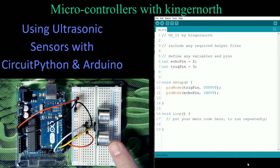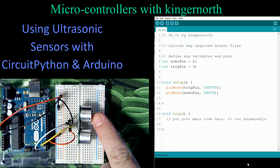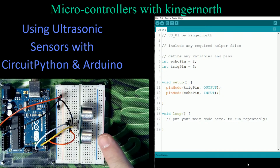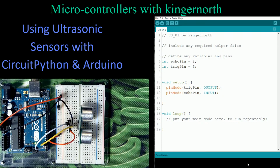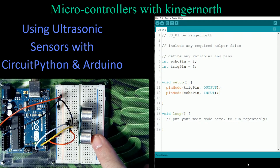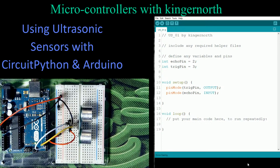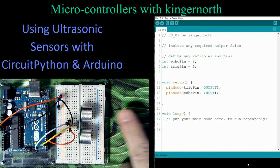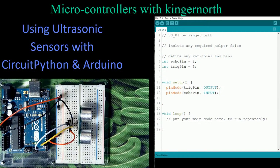And that's what happens here. You take a signal out of here, so if I move that over there, I take it out of here, I bounce it off an object, and I come back. And what I'm going to do in my program is read how long it takes for that signal, from the time I transmit it to the time I receive it. It's a very, very short amount of time. So that's what we're going to do in this program: measure that amount of time, and based on that, it's going to tell us how far away an object is.